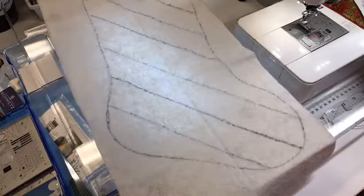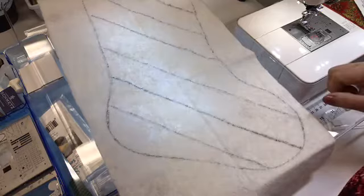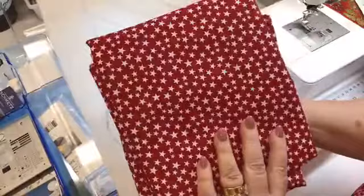I don't know how they work. I just know that they do work. Megan, if you can reach around there and get me a piece of that red and white fabric, I want to show you why I was so concerned about it. It's because when you see it, it's really red. You can see it was the red with the stars, and so it's really going to be something. And this has already been laundered, and no pink or anything.